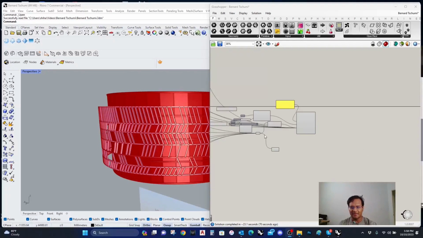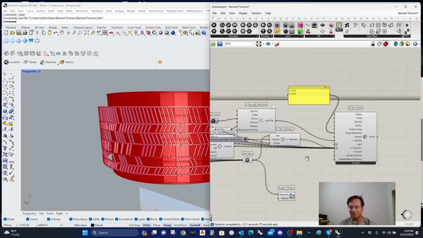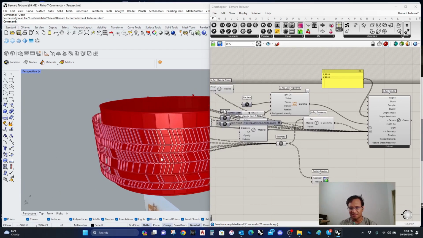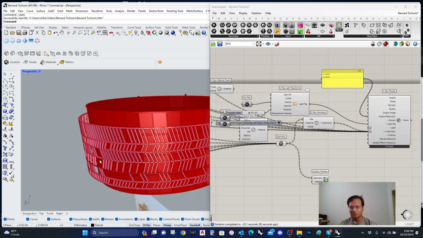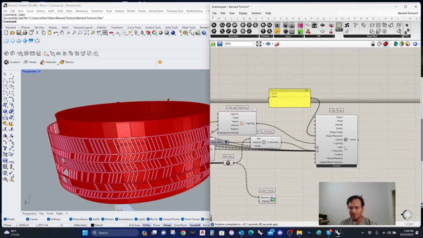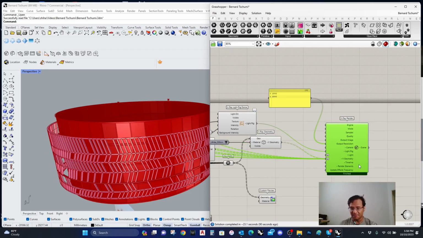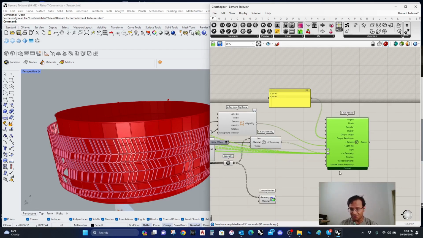Hello guys. Today we are going to build on the Grasshopper definition that we did, which was one of Bernard Tschumi's buildings. And we are going to learn how to render definitions in Grasshopper. That's really a big deal because you don't have to bake all the geometries and then assign materials. You can make changes with Grasshopper and you can get a pretty decent result.